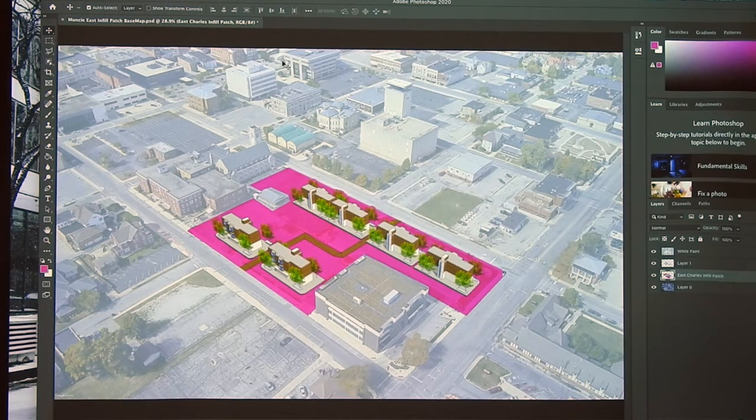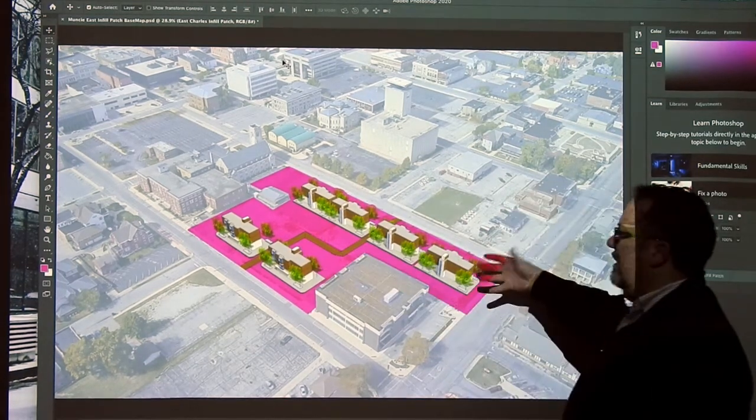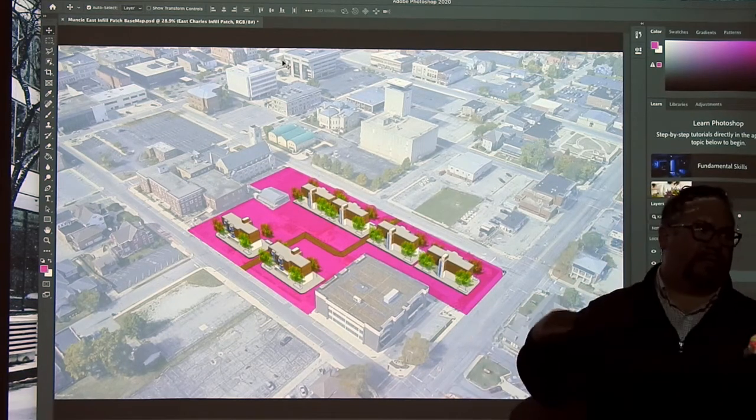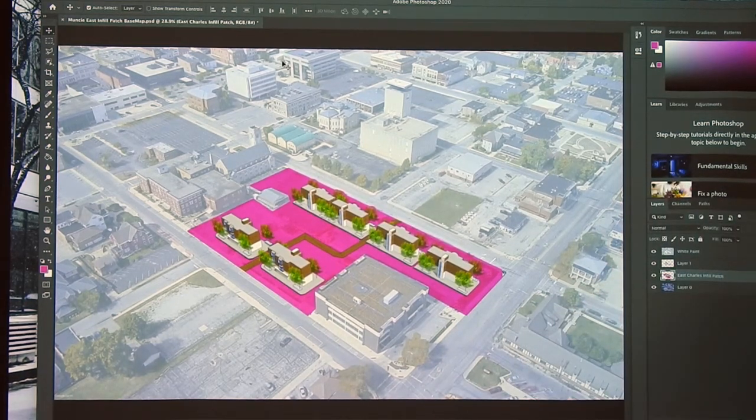So that covers a lot of great Photoshop tricks, as well as some layer management, as well as a perspectival way of inserting this development proposal in and around an area that might have some existing buildings very close to it, in a complex urban environment.